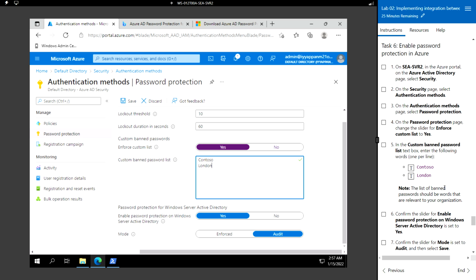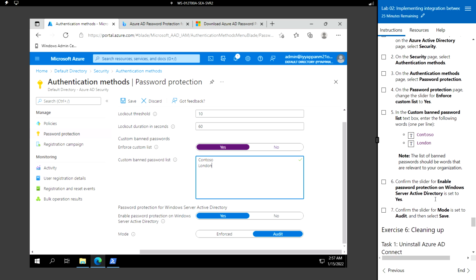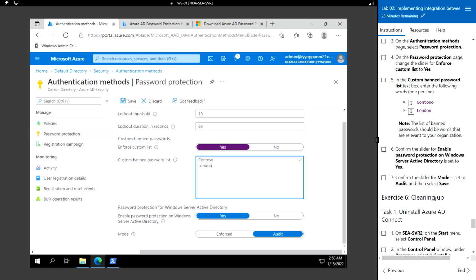So the list of banned passwords should be words that are relevant to your organization. Confirm the slider for enable password protection on Windows Server Active Directory is yes, which is already set to yes. And the mode is set to audit. And click on save.